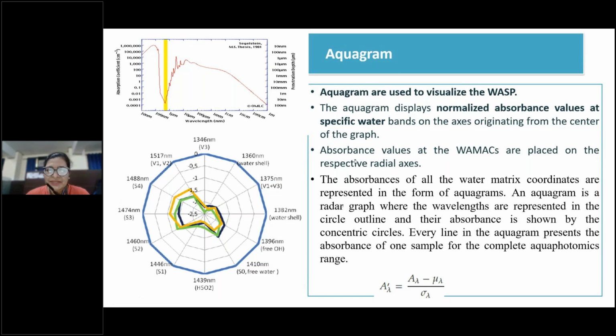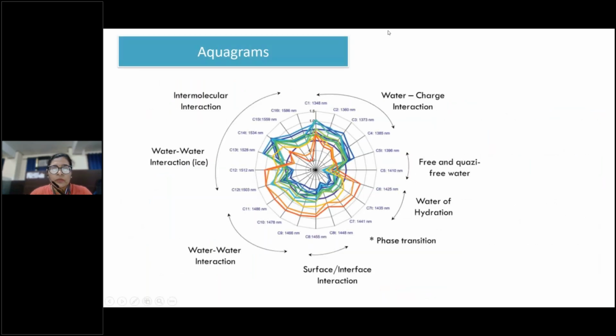Now let's see what's the beauty of it. When you are only studying this part, here it is about loosely bound water structure. It means if your absorbance is coming high in this region, your material is having vapor interactions. It means it's loosely bound. If it is falling in this range, it is free water which is there with vapors. So this is water vapor interactions. So it is totally loosely bound.